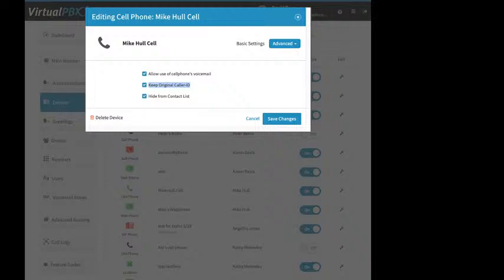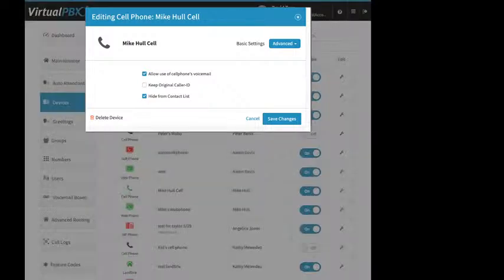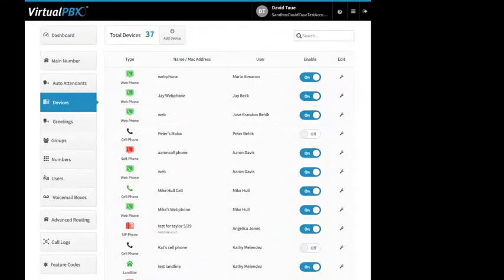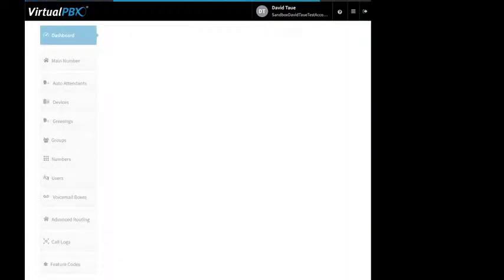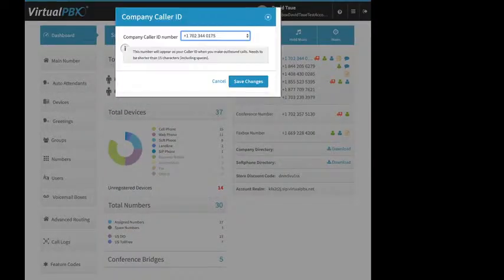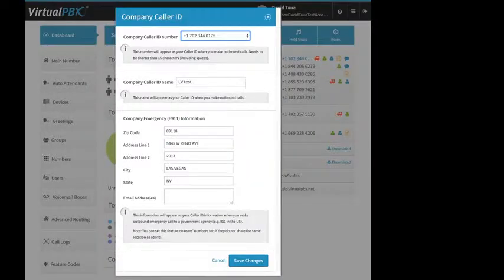So what you can do here is uncheck this. And so now when the call comes to you, it's not going to show customer Mary's phone number. It's instead going to go back to your main number that we set up under the company caller ID. Right, so the caller ID icon at the top, it's a 702 phone number that would show up.